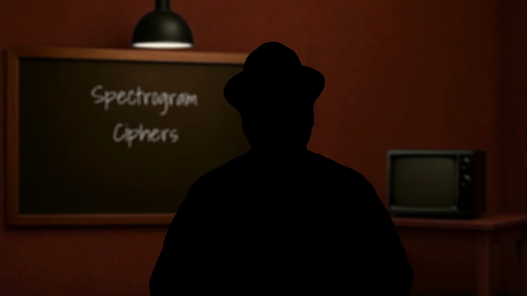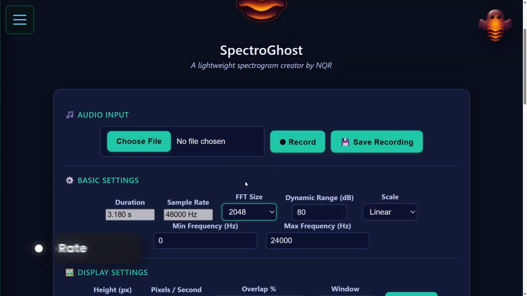So these are the critical settings. First is the sample rate. This is usually going to be 48 kilohertz or 44.1 kilohertz. If this is wrong, everything comes out at the wrong pitch. ReSounder's default, at least on my computer, is 48 kilohertz. Next is FFT size, and this needs to match what you used in SpectroGhost. If this is wrong, the audio sounds either robotic or like someone's talking through a fan. 2048 is a safe default.